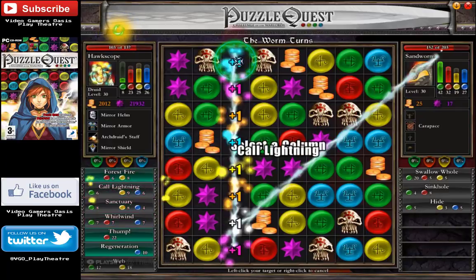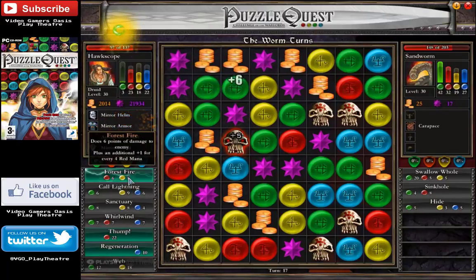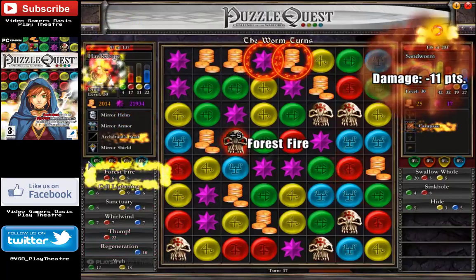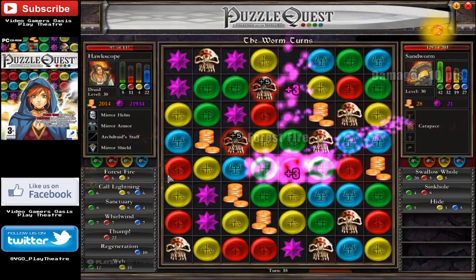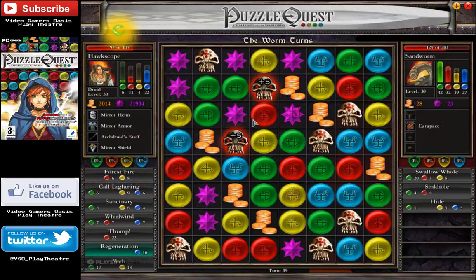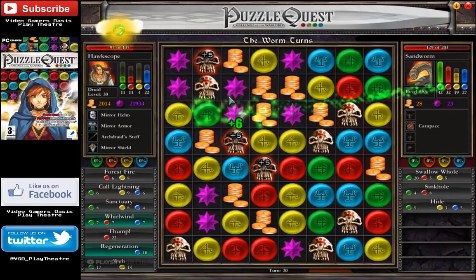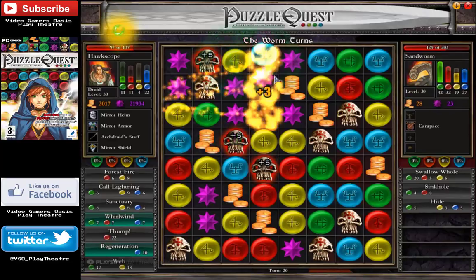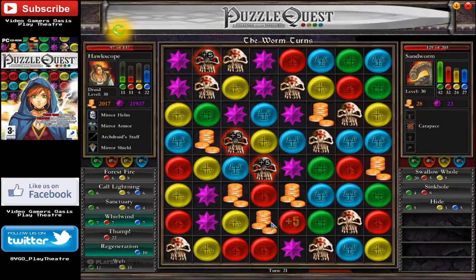I call forth lightning. Ouch. It's time for some forest fire on this worm here. Forest fire! Stones and gold. Come on. Red stones.